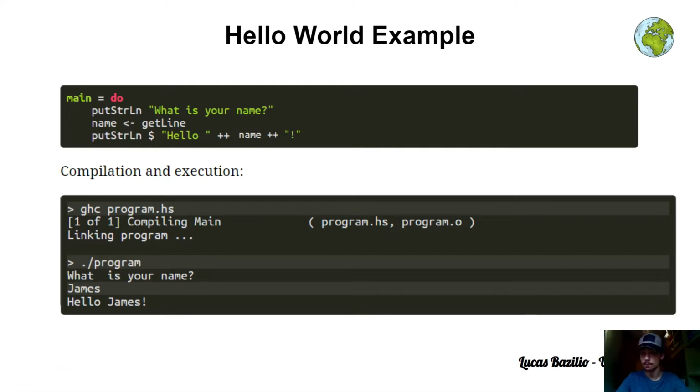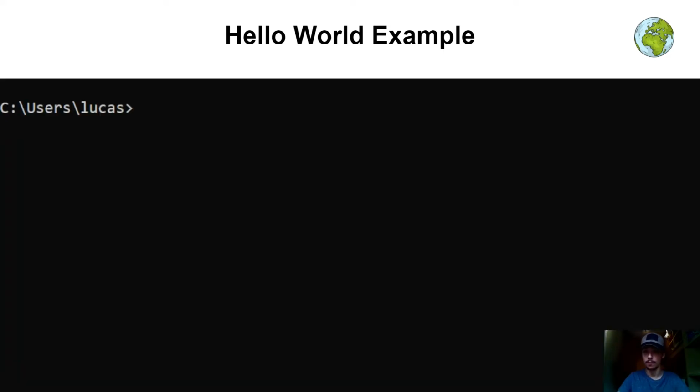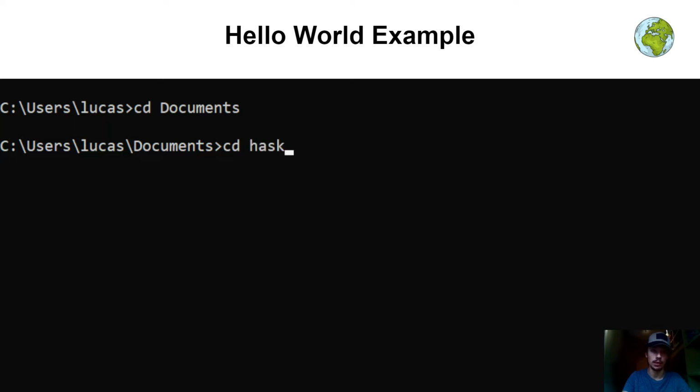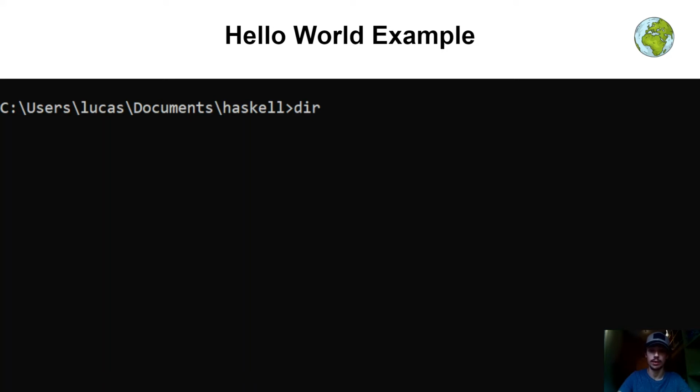The first step is opening the console on our operating system. This is the same step whether we are working in Linux, Windows, or Mac. We open the terminal and then we go to the directory where we will save the Haskell code file. So in our case, we are going to create a new file and save it inside the folder named Haskell, that we have inside Documents. Here we have a folder with the name of Haskell, and we have created a new file already. We're working in Windows and we can show the list of files that we have inside this path with the dir command.